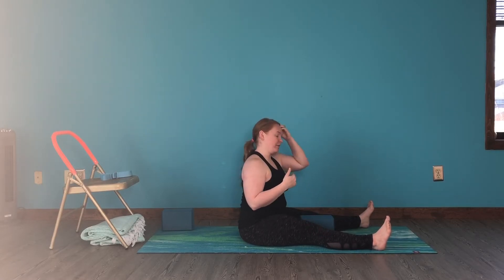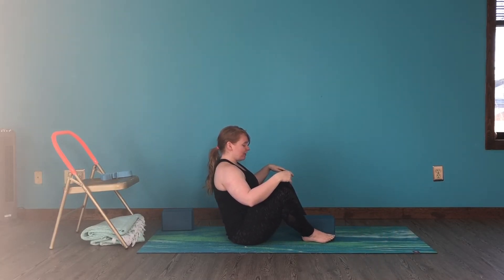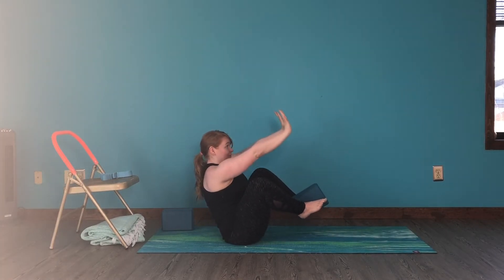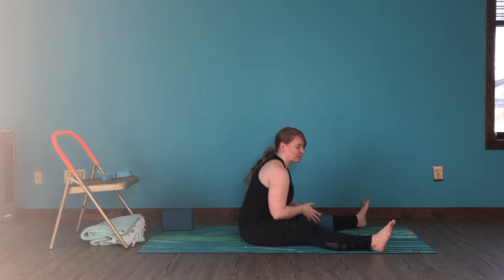What's cool about the seated variation is that you can practice them together — if you're a teacher, you can have students do the seated version and the balancing-on-hands version and almost cue them simultaneously. We'll do it one more time: take the block between the inner feet, pull the inner feet together, rock back a little, lift your block, and pull the knees actively in — actively flex it. Take the arms to the insides of the legs, then pull your knees up so that you make contact between the arms and the legs. Pull in as you push forward and protract the shoulder blades — actively take the fingers back towards the shoulders. Then add the block — pull the block toward the floor. Roll down, stretch the legs out, and move the block aside.